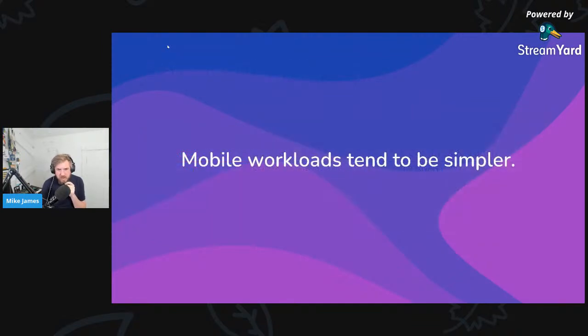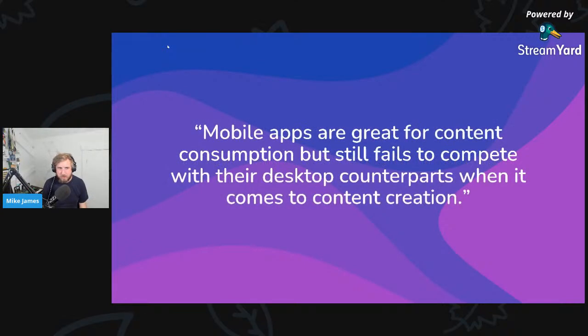So mobile workloads tend to be simpler. That doesn't mean that the things that they're doing are easier. Photo editing, the likes of Photoshop, is still, from an engineering perspective, one of the more difficult types of apps to build. So it's not that mobile development is easier; it's that the way that users interact with these applications tends to focus on simplicity over functionality. So it's kind of form over function is the way that I perceive this. I'm happy to have a debate on that if people disagree with me.